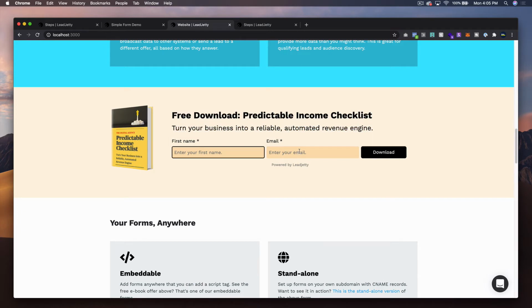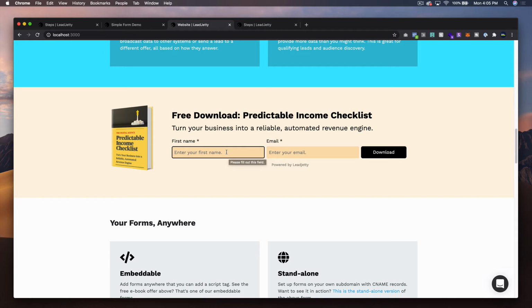And the actual colors and styles of the inputs and so on have been customized a little bit on the website side. So really the only thing coming from Leadjetty in this case are the form fields themselves and the button color. And you could argue that that's not even necessary. You could customize the button color how you want.